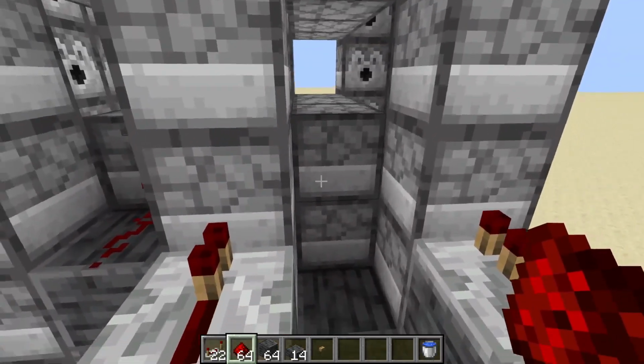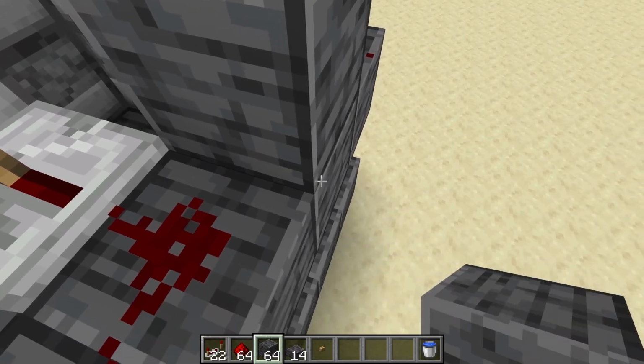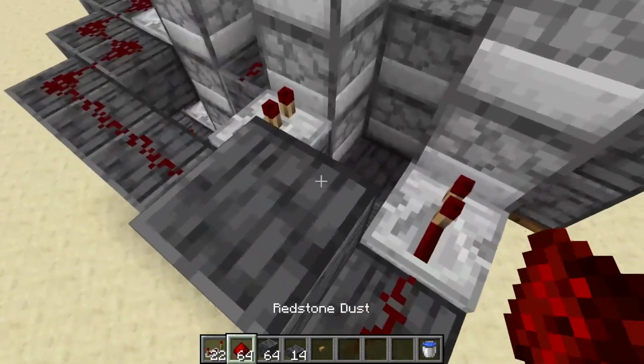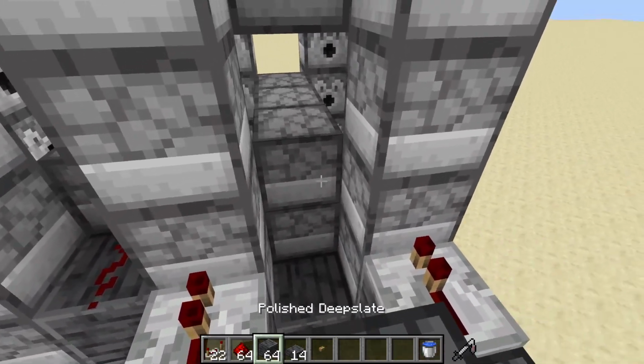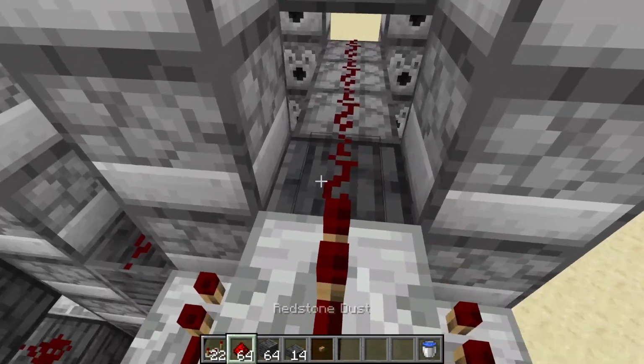Now for this one, we can't do that unfortunately, but there is a simple solution. Simply break that redstone, place a block there. You can break that block if you want, you don't have to, but place a block here, place some blocks, have yourself a repeater, and then just have your redstone going in like so.